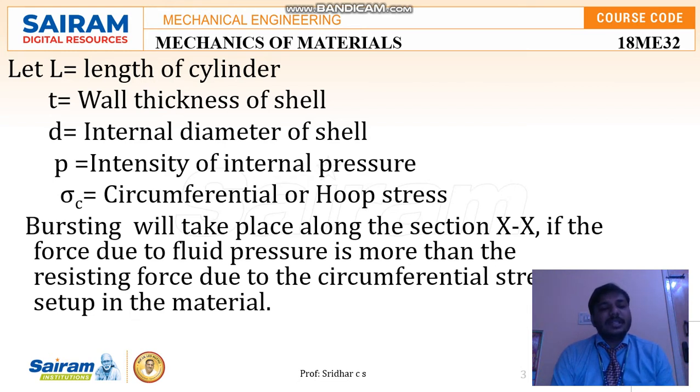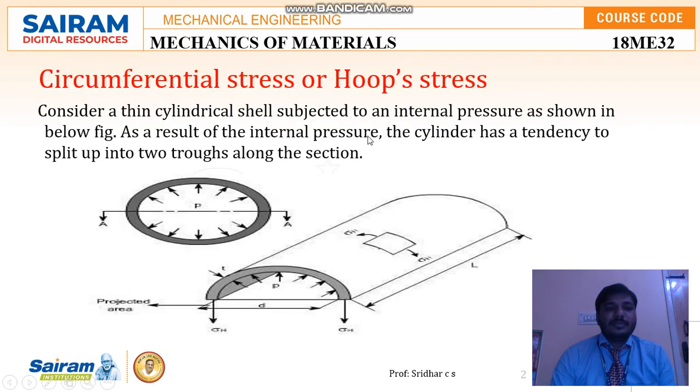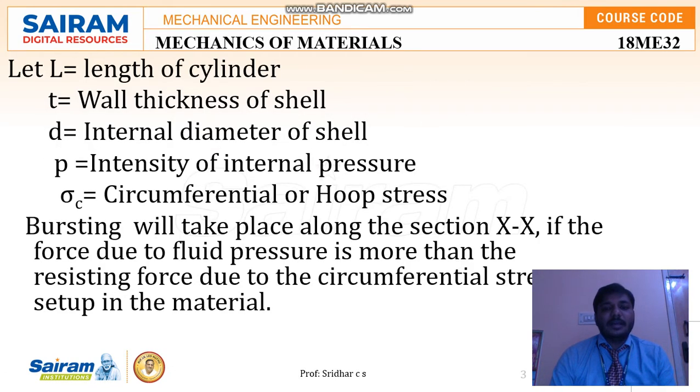And sigma c is the circumferential or hoop stress. Now bursting will take place along the section XX; in this direction we consider the X axis. Whenever the pressure is high, bursting takes place inside the cylinder along the X axis if the force due to fluid pressure is more than the resisting force.